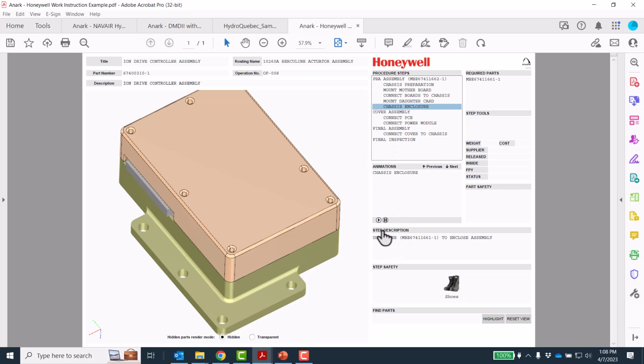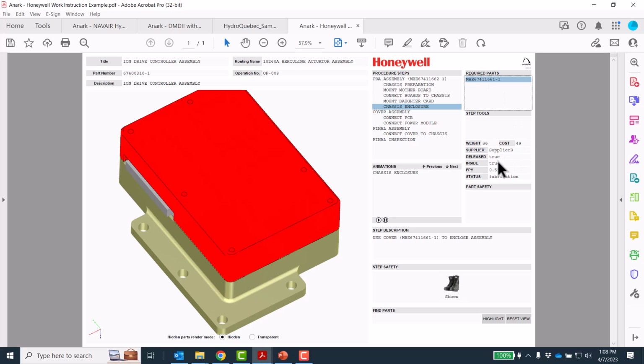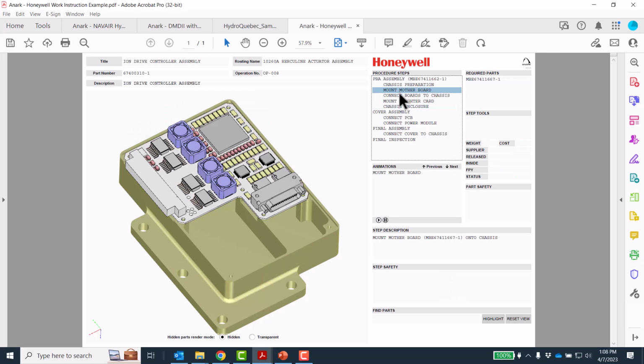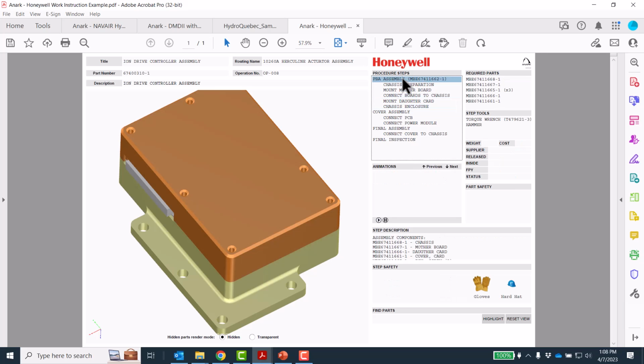And every time you pick a step, it'll highlight and show you the description, safety items, required parts, and when you pick the parts, it also highlights the supplier that's appropriate for that part. So what you see here is a cascade of information that basically is driven by the steps. When you pick a step, the step says, well, these are the parts, and then you can have all of this information that's stored in the PDF, and when it's appropriate, we show you that information in the different areas of the document. And then, of course, there are things like animations.